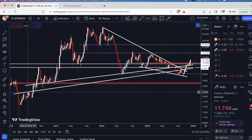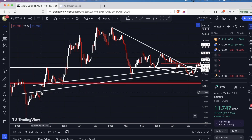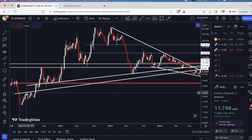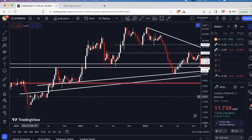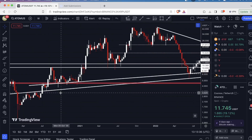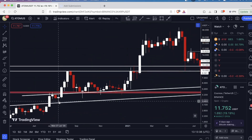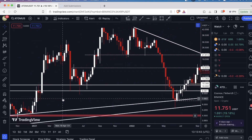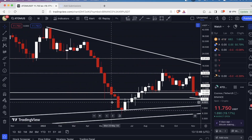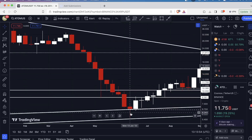This trend line drawn from the wicks was a very relevant trend line for a long time — for several years, dating all the way back to April of 2020. You can see it was resistance right here, resistance right here. When we broke above it, we came back to retest it — look at that wick right off of it. The next time the price interacted with that level was right here in June of 2022, where we had a pretty dramatic sell-off.